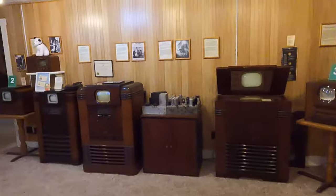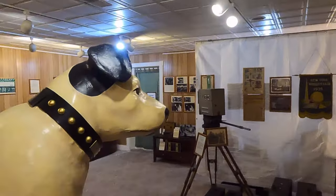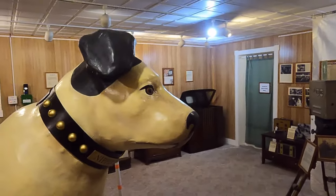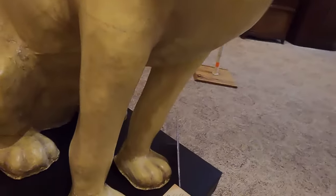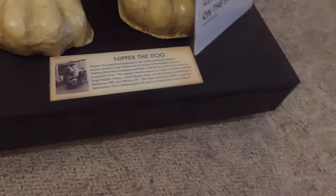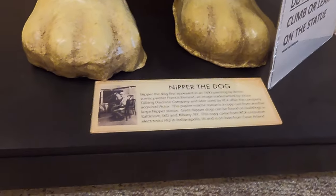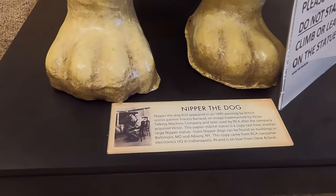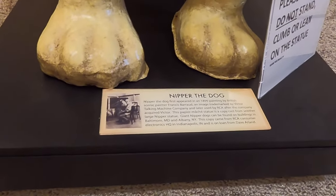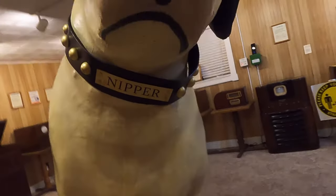Wow, it's cool stuff. Got this big, huge dog in here. Woof woof. Oh wait, Nipper the dog. I guess he's important. See, it says first appeared in a 1899 painting by British scenic painter Francis Barraud. I don't know if I'm saying that right. Cool. This little tag, Nipper.